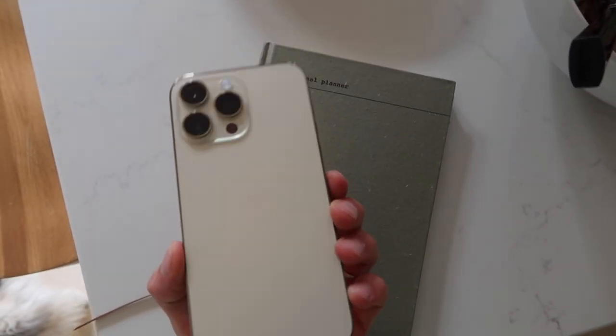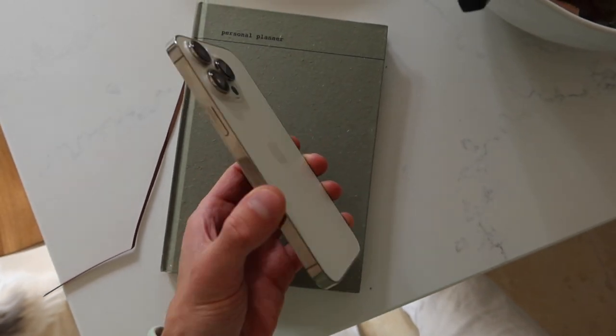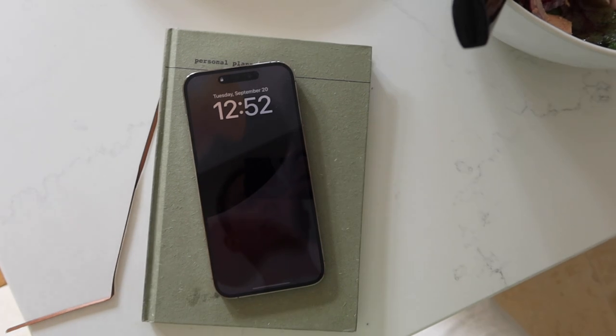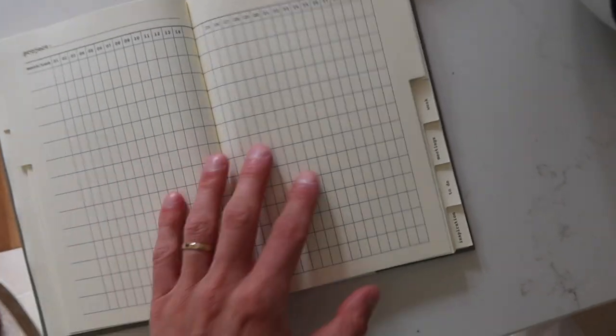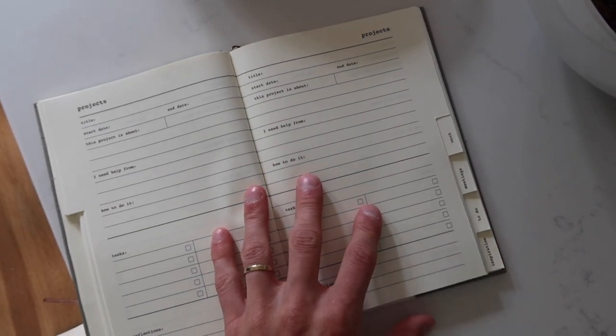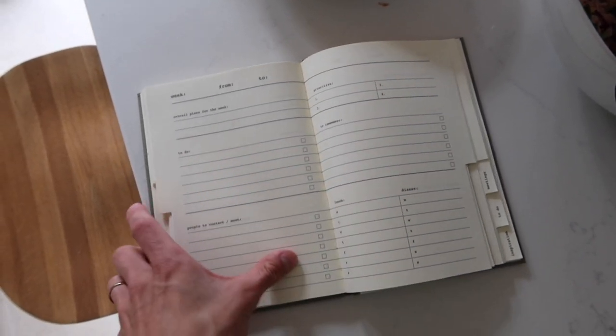I thought I'd show you my new iPhone. I still need to go through it all, but it's just turned on and synced. You can't really see the colour well but it's a kind of pale yellow-gold. This is the iPhone 14 Pro Max. The screen is always on, which I'm getting used to — it's good because you can see the time. I also want to show you this planner properly: it has sections for inspiration, to-do, meetings, week, projects, and trips. I love the idea of a one-stop-shop on my desk, and it's six pounds from Flying Tiger.